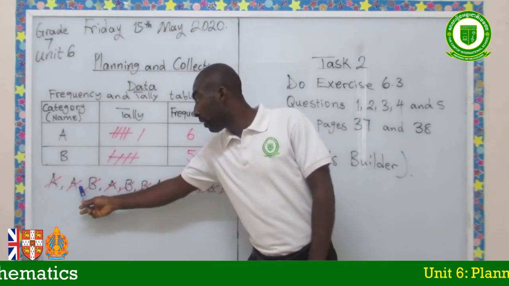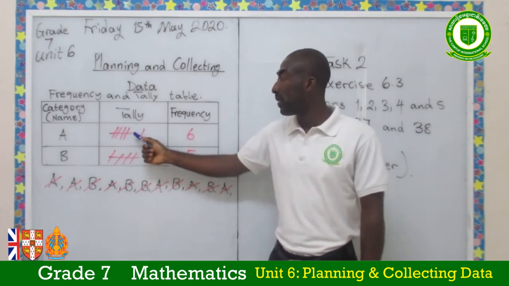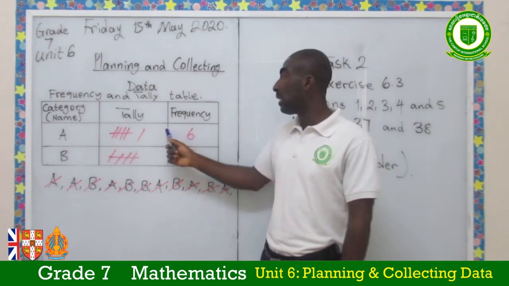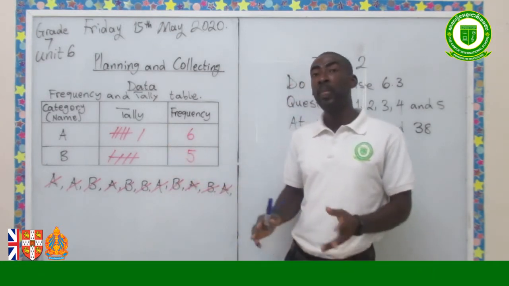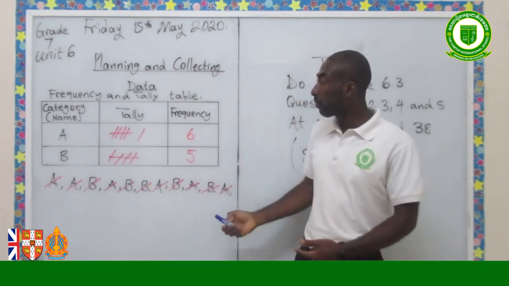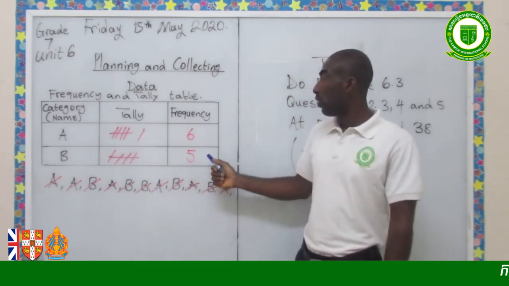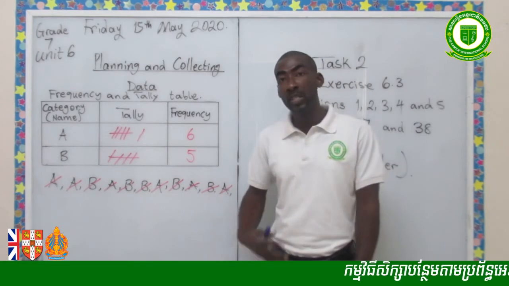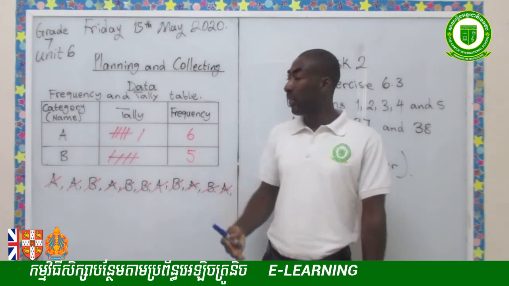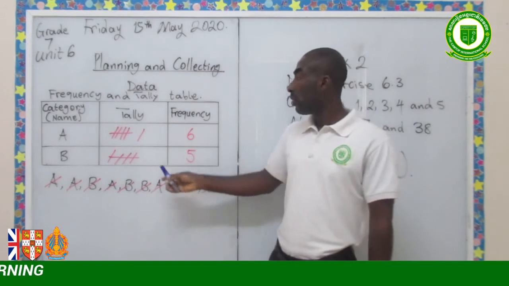Okay, so over here we realize that we have 6 of A's, so which means we have 6 tally stripes here, and then we have 6 as a figure or as a number that is equal to tally. So anytime you are doing tally and frequency, your frequency should be equal to the tally as well. We also saw that B appears here 5 times. So on the frequency, it is 5 because it appears here 5 times. And on the tally, we have 5 stripes because each stripe represents 1 count. So we have 5 here.